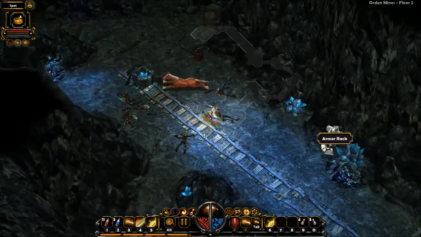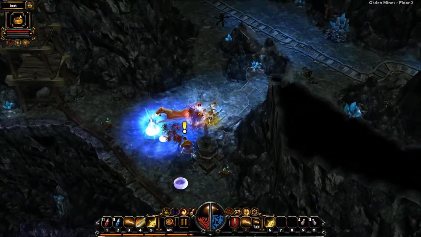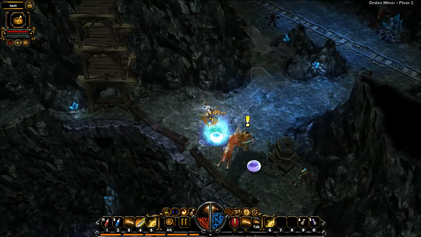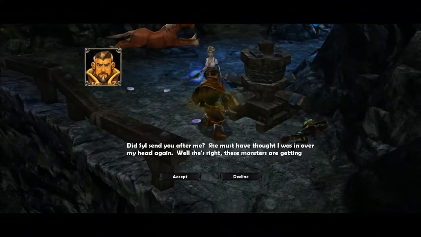Dropped some items that we need to pick up. There is the allied guy. Speak to him.